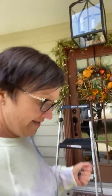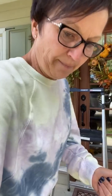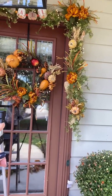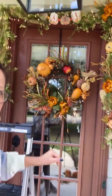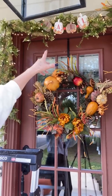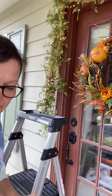Let me move the camera up a little so you can see better. I started one side — their steps aren't really that wide so we didn't want to take away from them. See, I did one side: I did flowers, a little pumpkin sprig, more flowers, and another pumpkin. And I found this cute little fall wooden piece — it's all hooked together on a piece of jute. I thought how cute would that be hanging in the middle of the door, so I hung that in the middle.